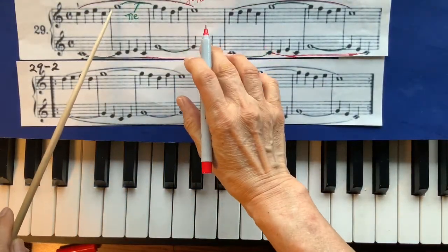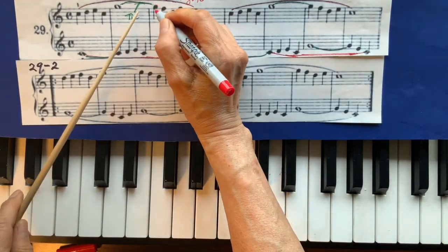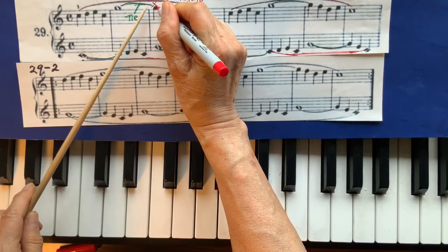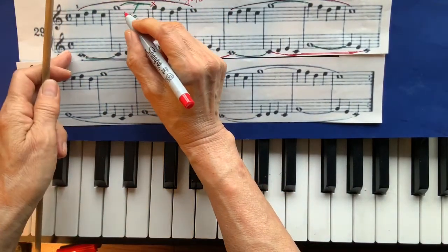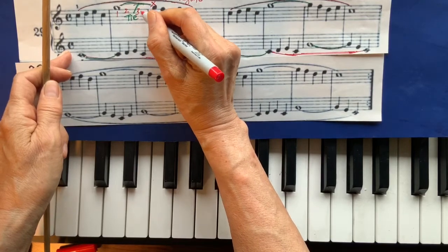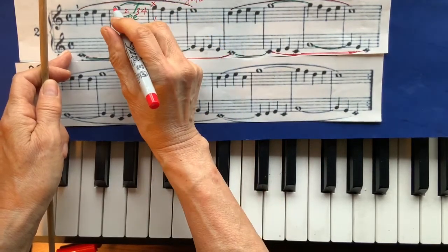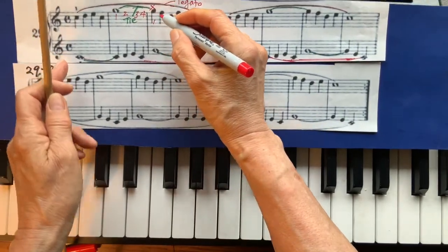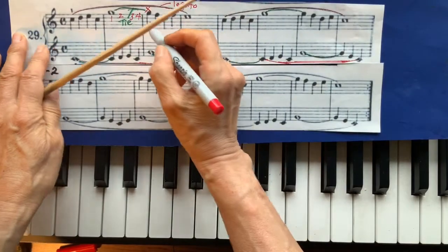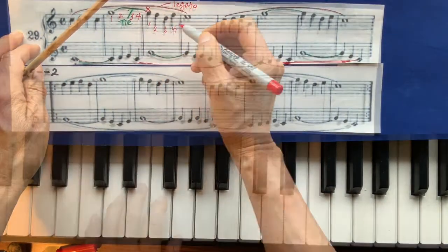Did you see when I play this one, the second G I didn't play. So 1, 2, 1, 2, 3, 4, and 1 belongs to this note. So the 1 you don't sound. You just hold it. Then 2, 3, 4.